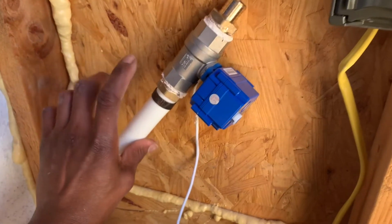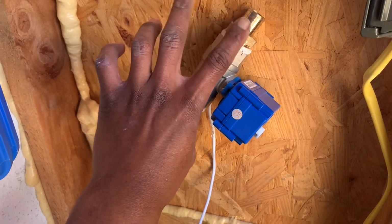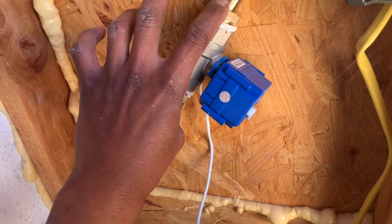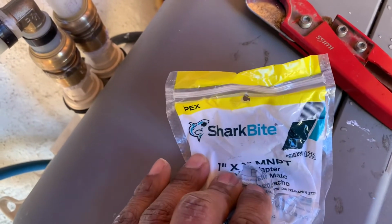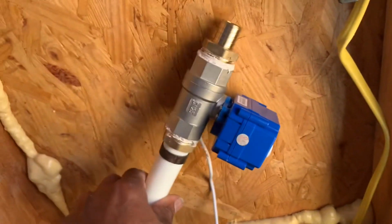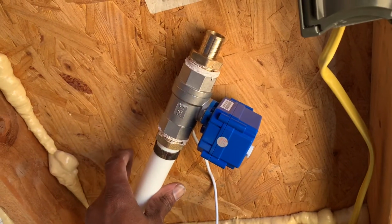You're gonna get the adapter with one male 1-inch connector, just a standard national pipe thread. And if you want to do barb or PEX, you're gonna get another 1-inch male, male to barb. Let's see if I can find it. Yes. So 1 by 1-inch male national pipe thread, thread adapters to go to PEX here. Crimp rings are about $6 each. Got my pipe thread inside.